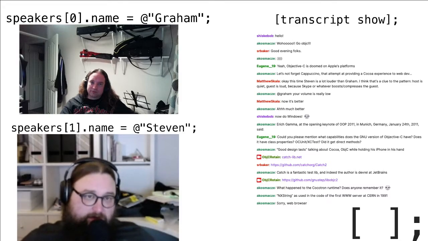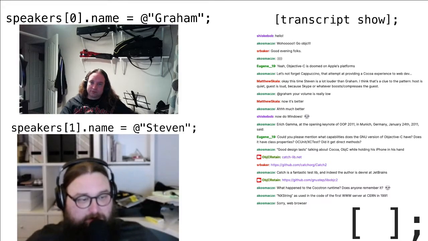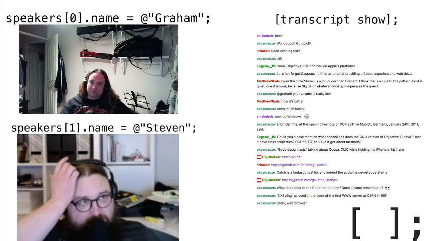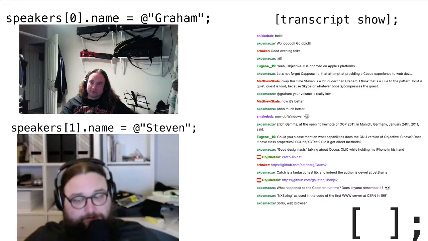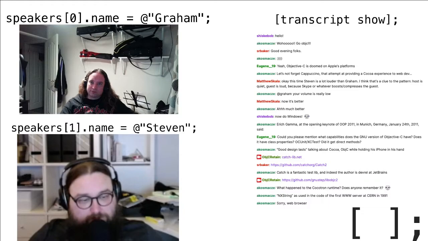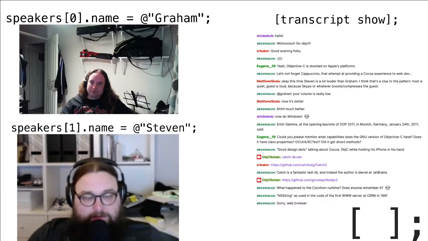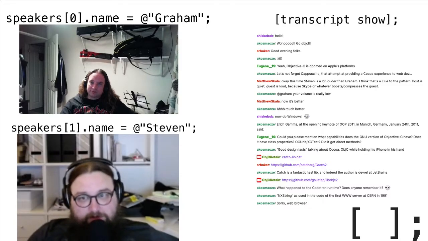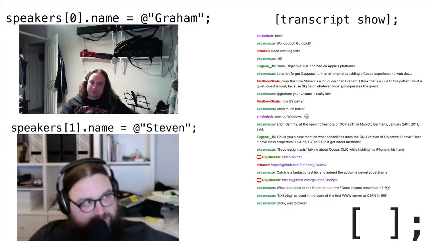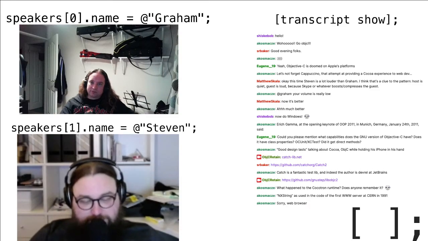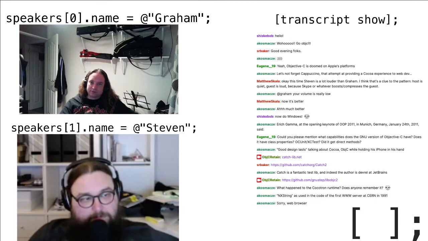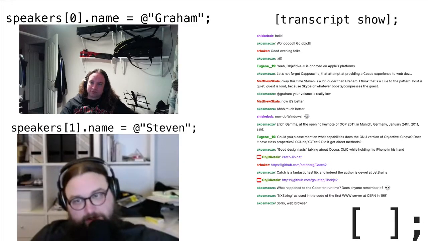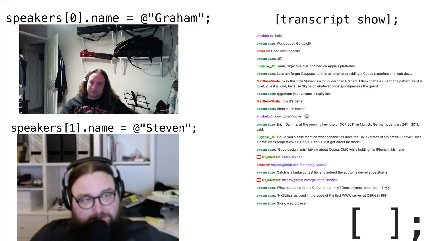So NextStep begat AppKit, which became Cocoa. And I think when Apple was looking for their next platform, they were trying to get away from the old way of building software, sort of the MPW way of building software, and they developed a new thing called Carbon, which I think came out in macOS 8. And this was before Steve Jobs used Apple's money to buy his company from himself. For a little while, Carbon was sort of the halfway point of getting your classic software working on OS 10, and AppKit from NextStep was named Cocoa.